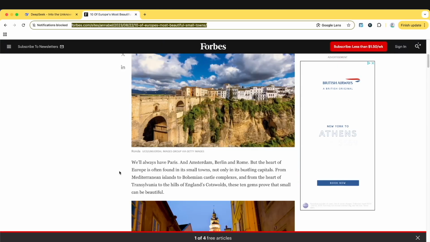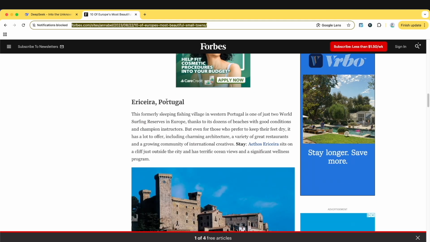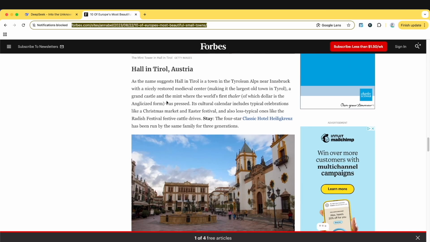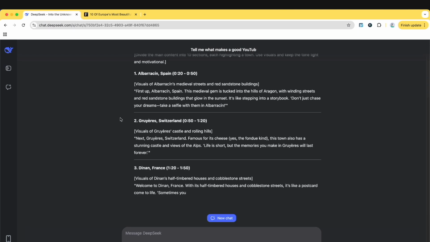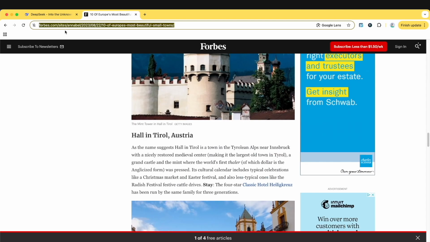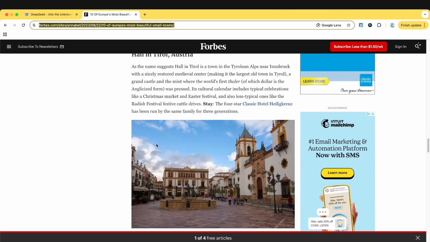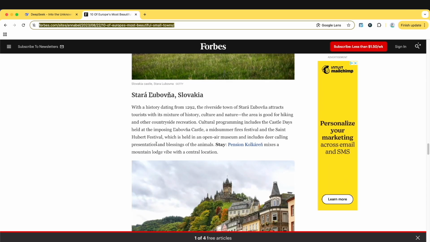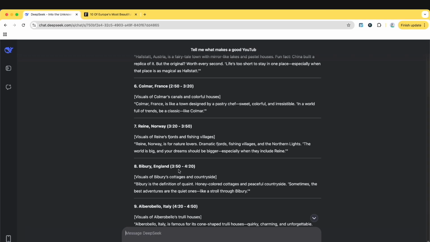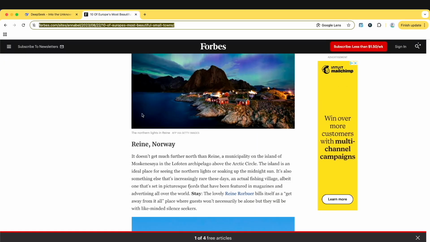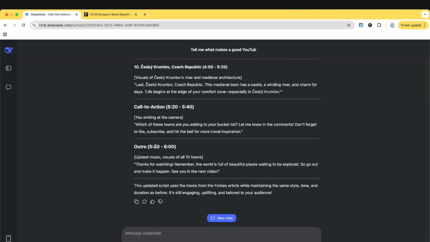So while that's happening, let's take a look at what's in here. We got something from the Czech Republic, Portugal, Italy, and Austria. Let's see if it follows that. So there is the Austria one. We got Rwanda, Spain. I guess it's changing the order. We can ask it to have a similar order, but rain, Norway, rain, Norway. So it's changing it up a bit, which ideally you would want.